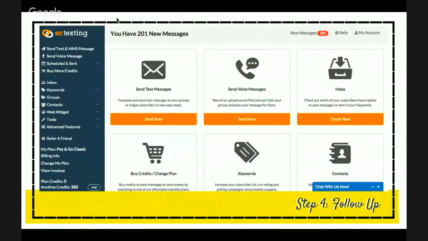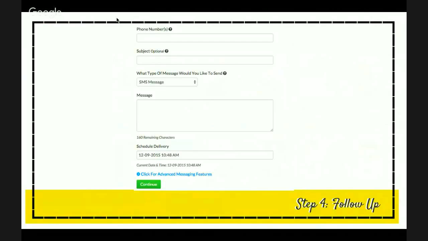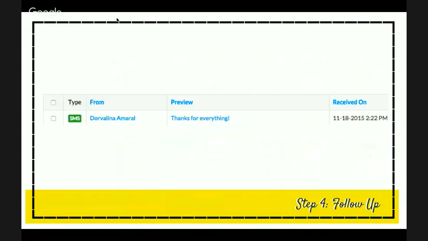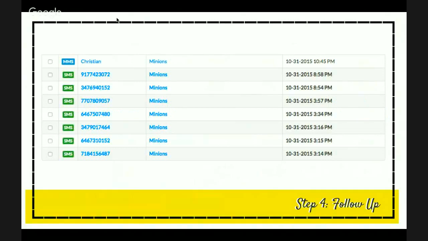What you can do is easily create a message. If you look near the bottom of this image, it says schedule delivery, meaning you can create the message and then schedule it for the future. All you've got to do is import the names, and once you import the names, you can schedule it and send it out. And what you see here is when people get a text from us, some of them respond. Some of them just get back to us. They'll reply. And this is another way that we utilize EasyTexting.